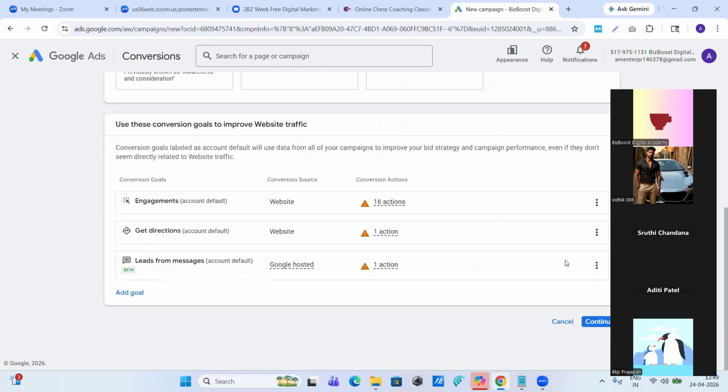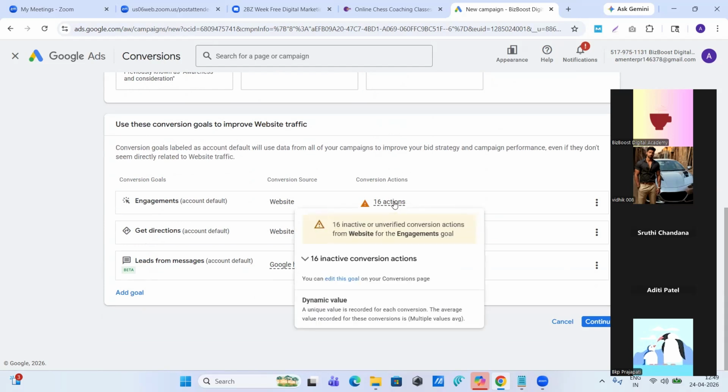Okay, how to fix this error, inactive? You need to fix your conversion actions. So we have to track the website completely, and after that you need to use those actions in here.